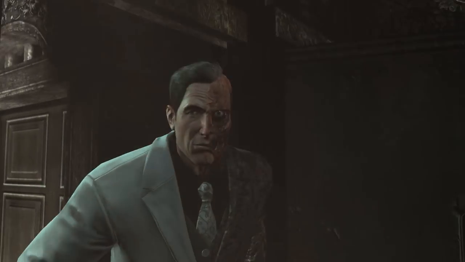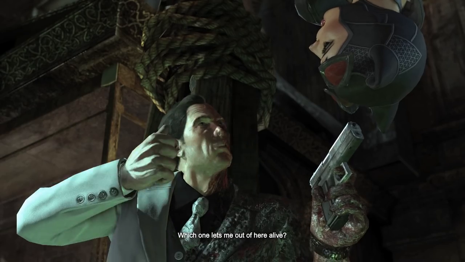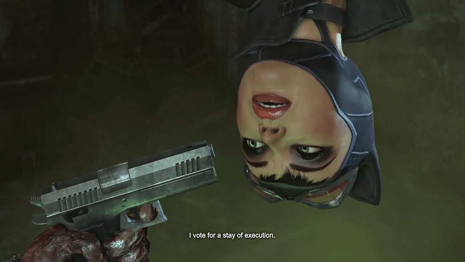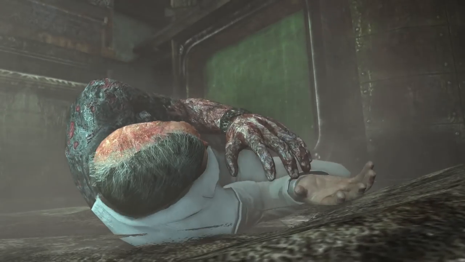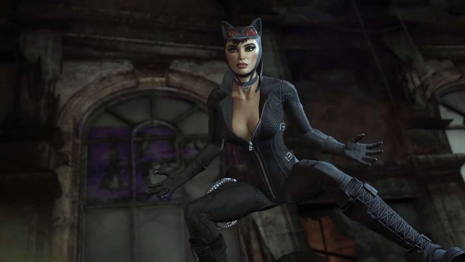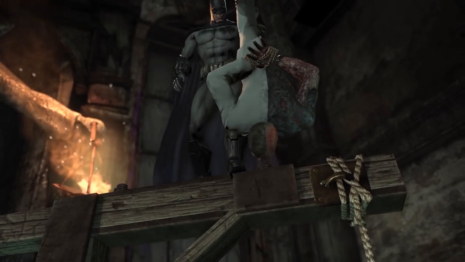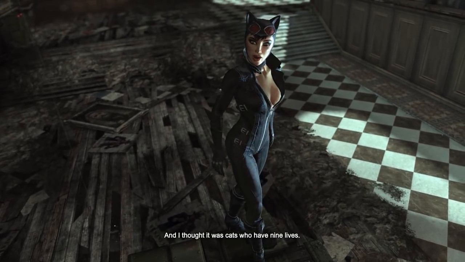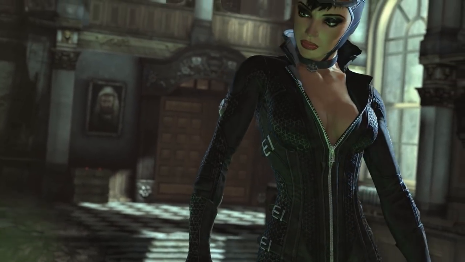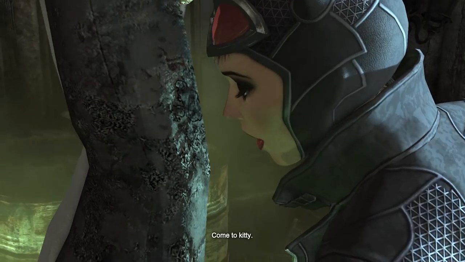Overruled. Heads or tails, kitty cat? Which one lets me out of here alive? Not this one. Time to die. I vote for a stay of execution. No gun harm? Shame. This is gonna hurt. Two guns, bitch! And I thought it was cats who have nine lives. How's it hanging, Harv? Come to Kitty.